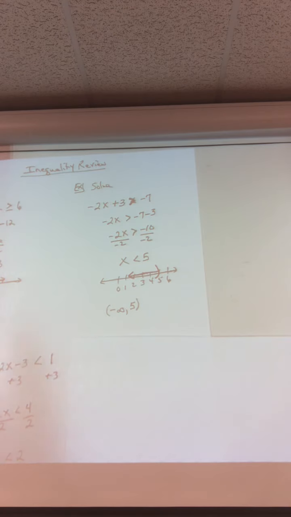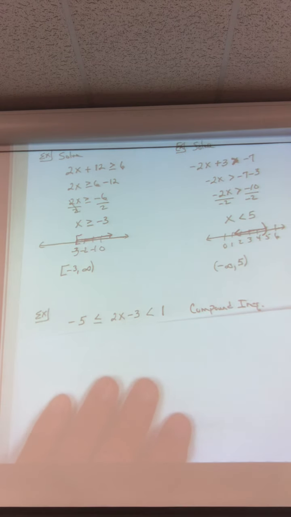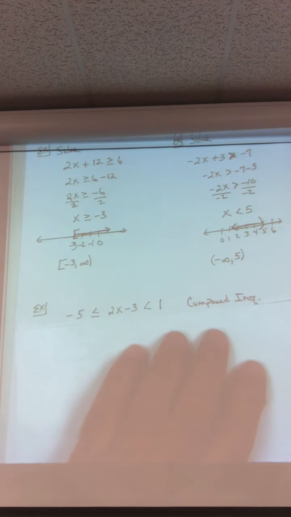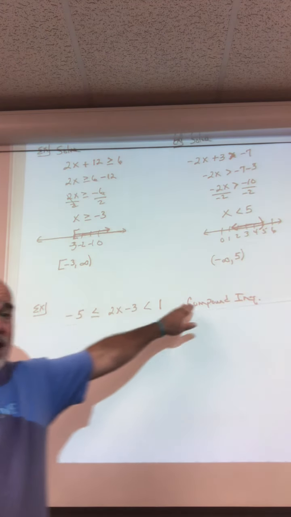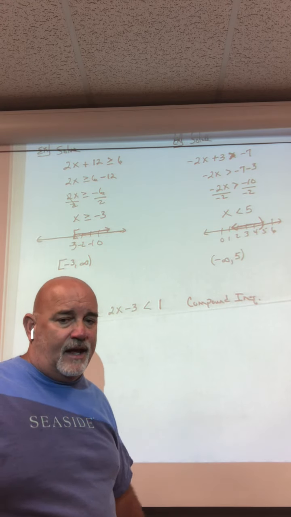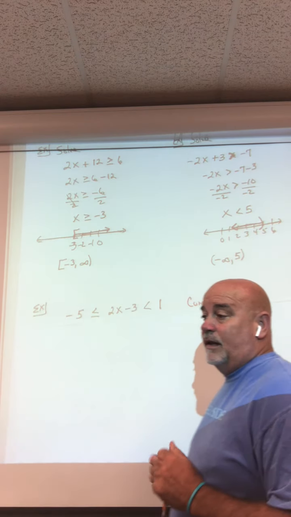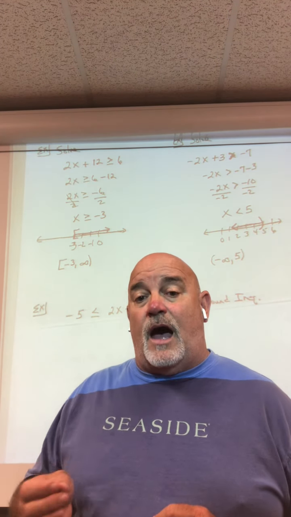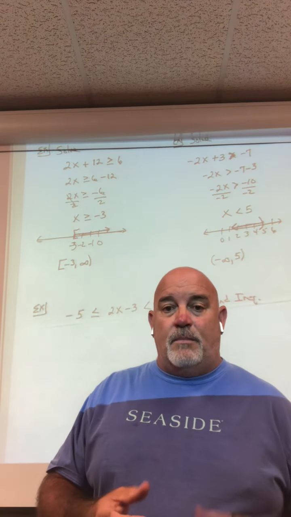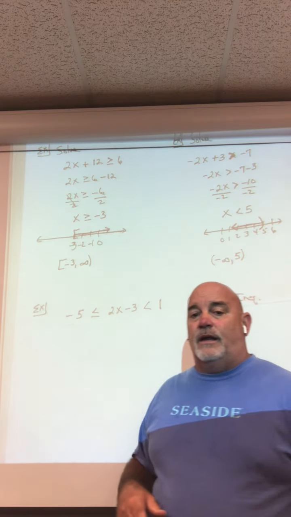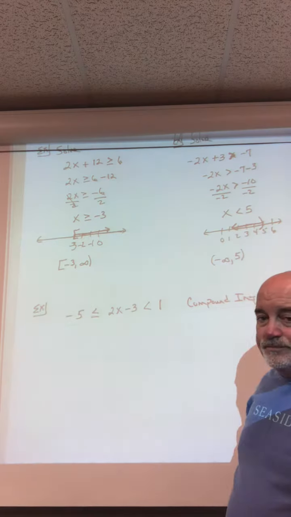Now, we've talked about both of these a little bit during the semester. One that you probably haven't seen in a while, and you may not remember it at all, is one that looks like this. This is what we call a compound inequality. You may not remember that name, but here's why we call it that. A compound inequality, just like a compound word is a word made up of 2 words, like rainbow, one word made up of 2, is an inequality statement that has 2 inequality symbols.